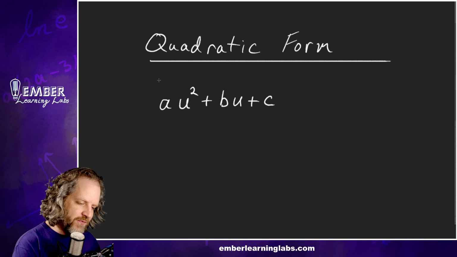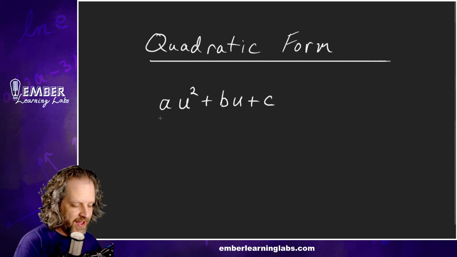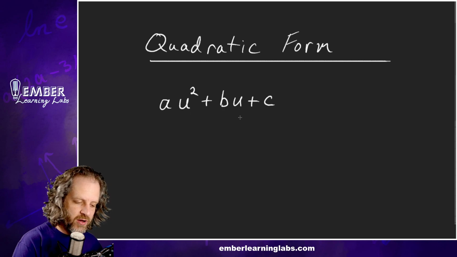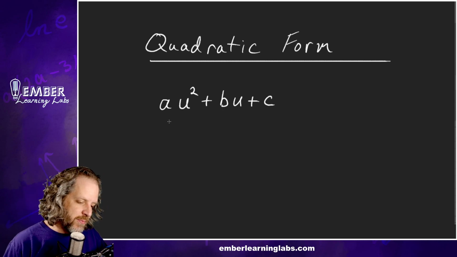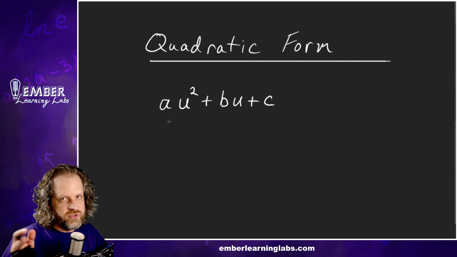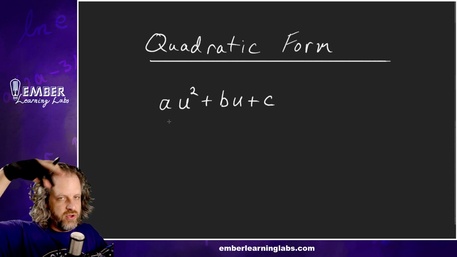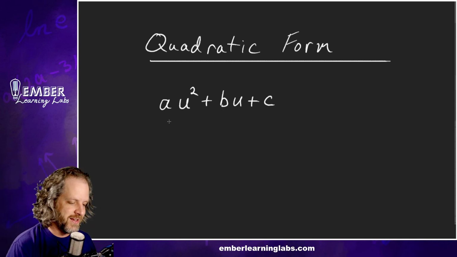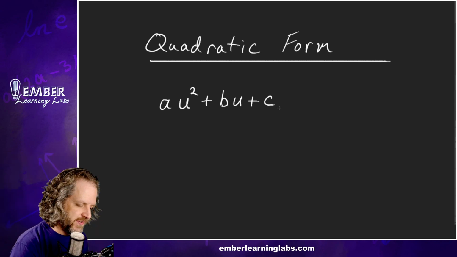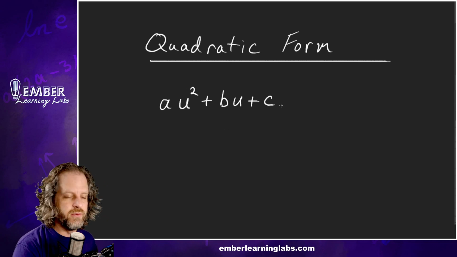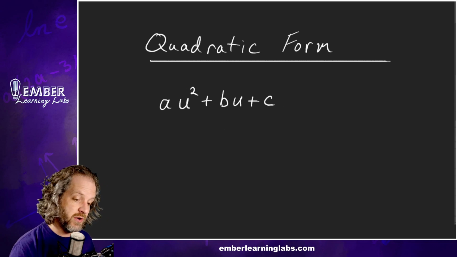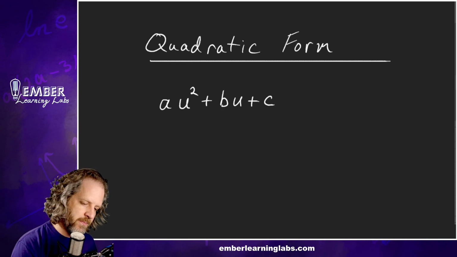But the first thing that you need to know is, what is quadratic form? So quadratic form is this, where we have a u squared plus bu plus c. U can be whatever, like it can be anything, right? We can put anything in for u, I'll show you in a minute. So u doesn't have to be u. U is just a placeholder variable. But this is quadratic form, where we have a coefficient, a u squared term, a u term, and then a constant term. So that's our goal. So let's do the example, and then we're going to be through.